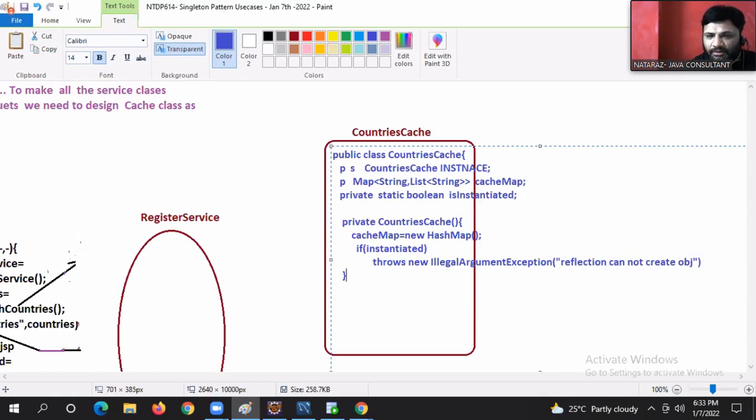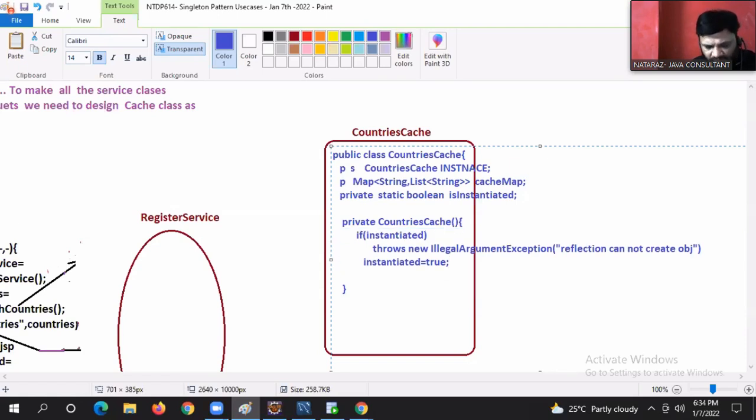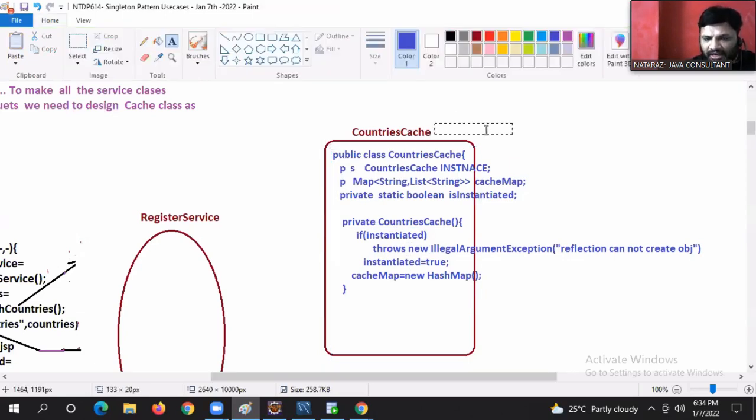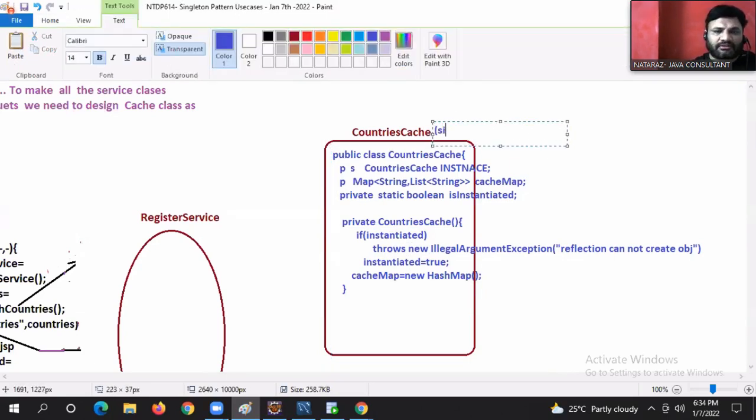I think everyone is getting my point here, guys. After that, instantiated is equal to true. Cut, paste. Before creating the hash map, we are checking whether the object is there or not. This is the Singleton class.